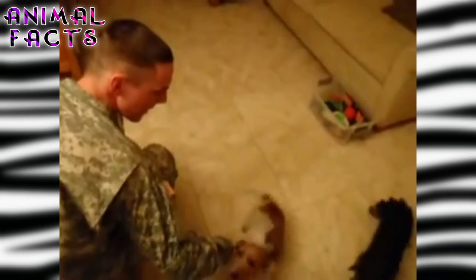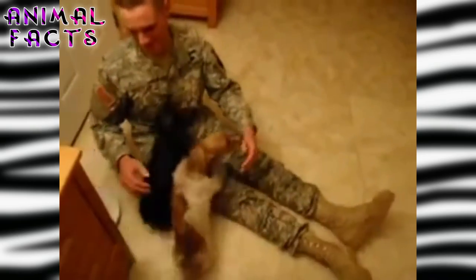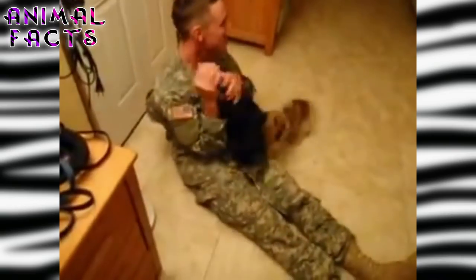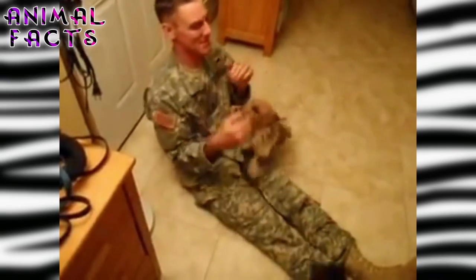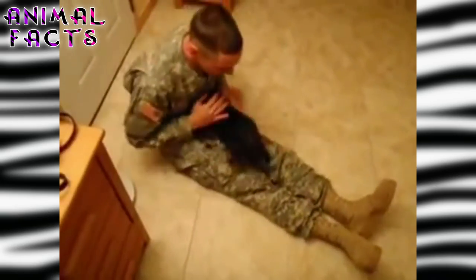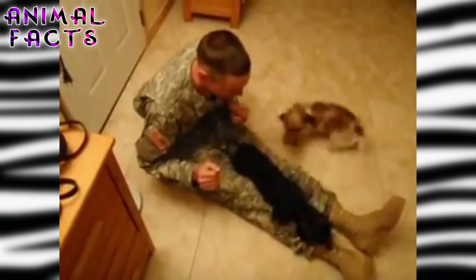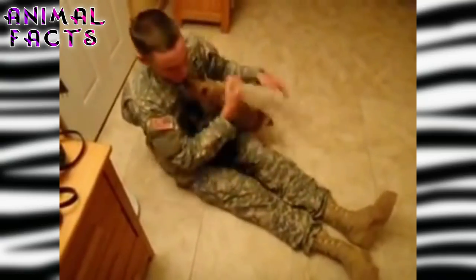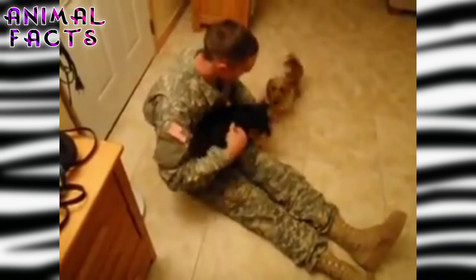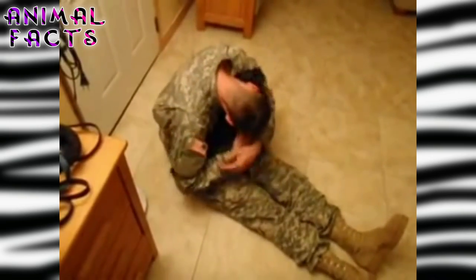Number 9: Dachshunds are the smallest dog breed used for hunting. Dachshunds are not as tiny as Chihuahuas or Yorkshire Terriers, but those breeds were never meant for more than companionship. Dachshunds who excel at hunting small game are the smallest of the hound breeds. Don't let the wiener's cuteness make you underestimate how scrappy it is. The American Kennel Club's breed standard even includes this tough-as-nails note: "Inasmuch as the Dachshund is a hunting dog, scars from honorable wounds shall not be considered a fault."